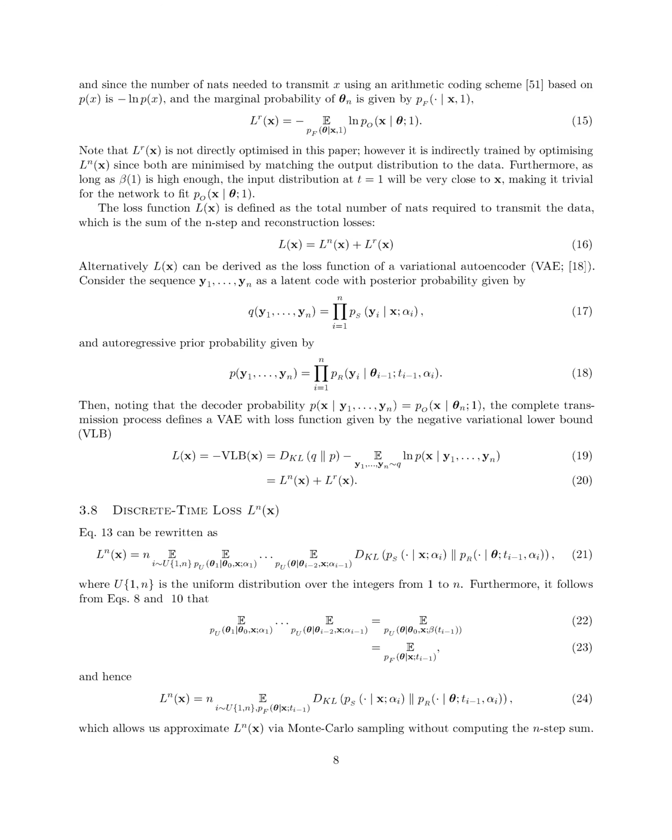Section summary. The accuracy schedule, beta(t), is a monotonically increasing function of time that represents the accuracy rate at each time step. The Bayesian flow distribution, p_F(theta | x, t), is the marginal distribution over input parameters at time t, defined by the Bayesian update distribution, p_U(theta | theta_0, x, beta(t)). The loss function, L(x), is the total number of nats required to transmit the data and is composed of the n-step discrete time loss, L^n(x), and the reconstruction loss, L^r(x), which are both minimized by matching the output distribution to the data.